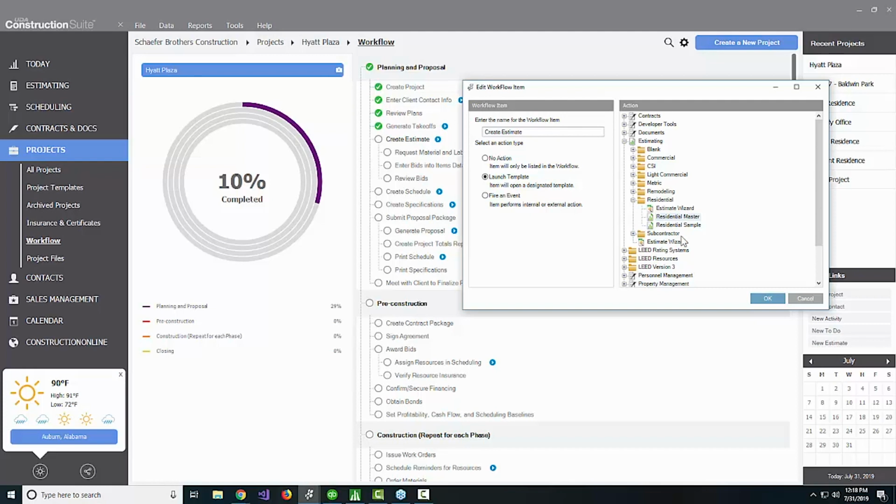So that variety starts out to be such a great thing, but once you've chosen what you want to use in a particular circumstance, we want to make sure that when we encounter that circumstance on the workflow, it's going to allow us to narrow down so that someone's not having to choose which estimate template to use every time or which contract we want to use, but actually taking them to the exact one that you've already decided is going to be best for your company.